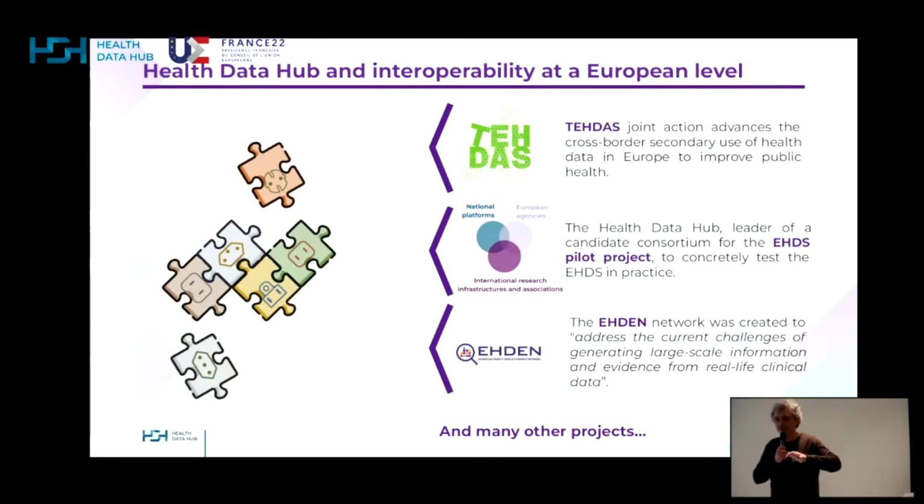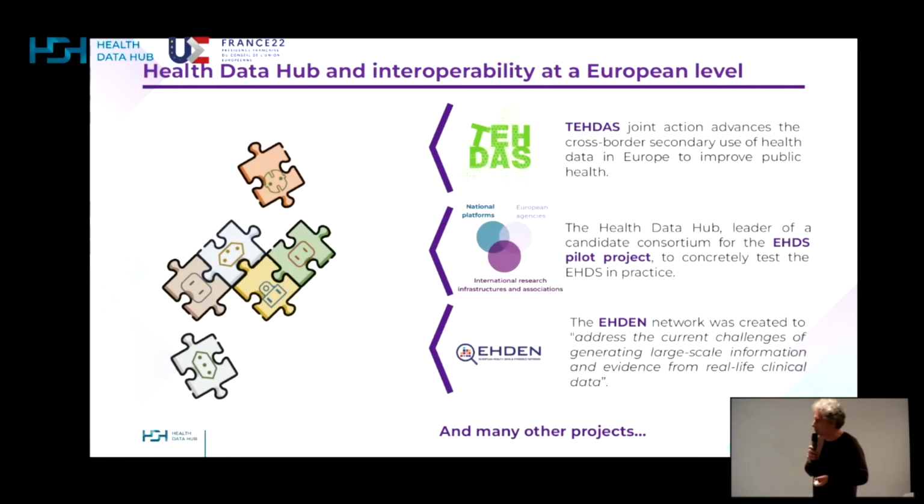With regard to interoperability and standardization, we are working at a national level, but also at a European level on a number of projects in a number of different fields. So here I would like to give you 3 examples that are going to be addressed in greater detail later on. Firstly, I'd like to talk about the TEHDAS joint action, which started last February. This is a European joint action in order to develop recommendations for the future European health data space.